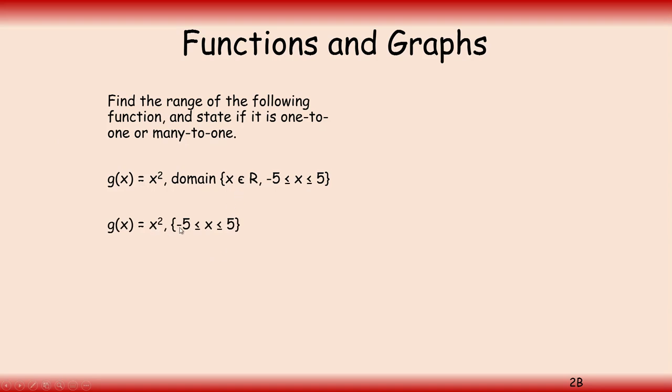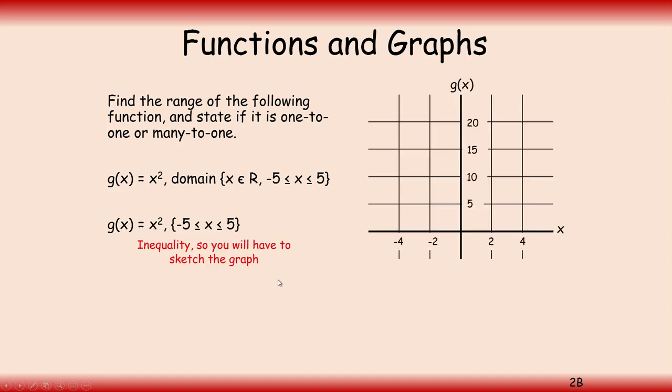So x has values from -5 to 5, and if we sketch it then by plugging the numbers in, -5 gives us 25, -4 gives us 16 and so on, 0 gives us 0. We have our quadratic curve. Now as we say, -5 and 5 give us the same value, so many values of x will give us the same value of y, which is 25, and our range of values for the function start at 0 and terminate at 25. So it goes from 0 to 25.